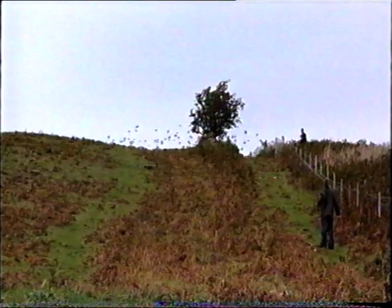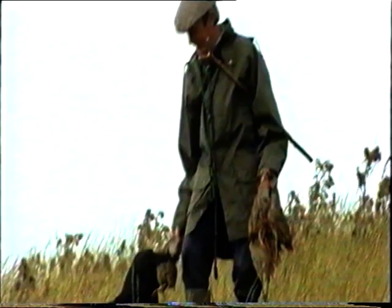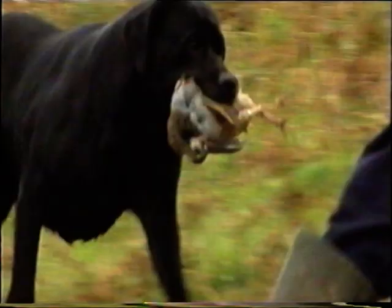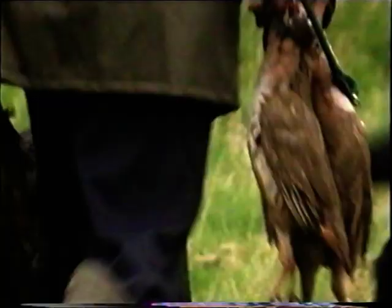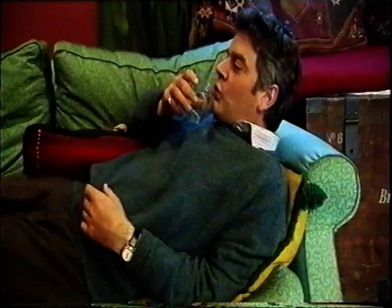The shooting has been part of your life all your life? I was my father's main beater in North Wales — I was sent through all the snipe bogs and everything else. I wanted to go shooting already as a little child, but I was given big wellingtons, no gun, just a stick and told to walk. How important do you think shooting is to the life of all the farmers and landowners? I think it's a historic sport — man has been using a bow and arrow or sling forever. It provides a lot of work in a declining rural economy, and it enhances the countryside if done sensibly.